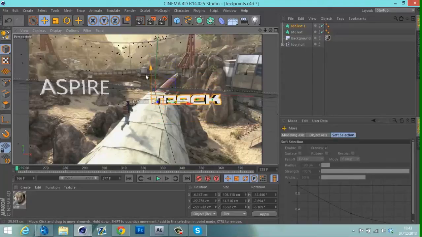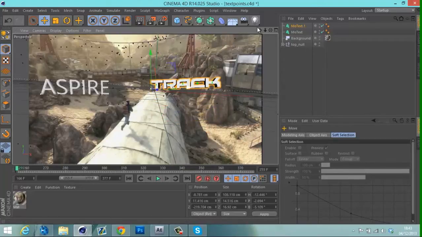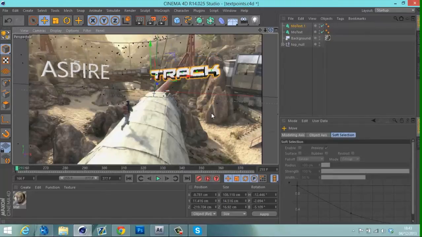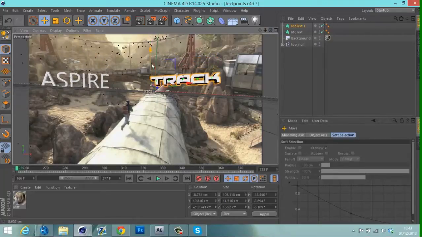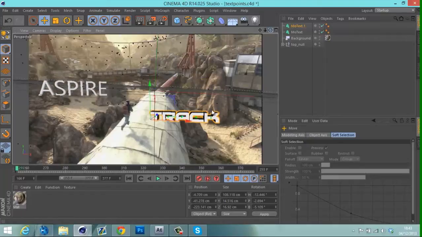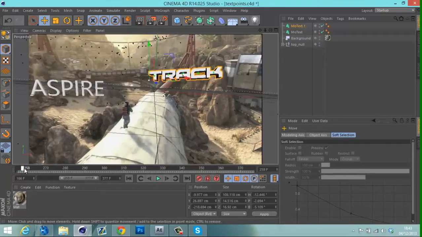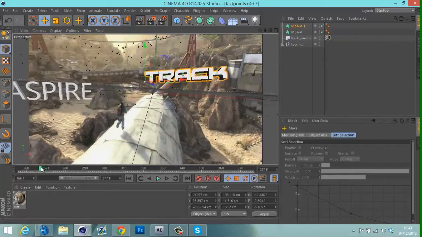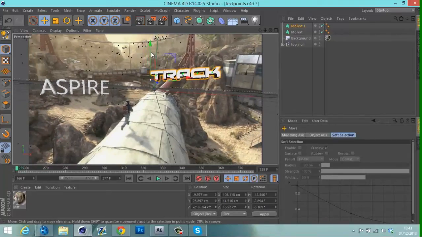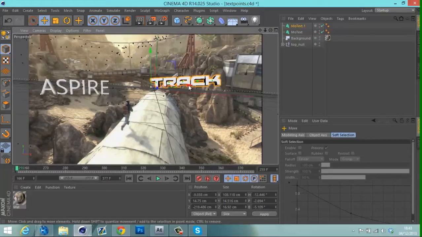Don't have it like... You see, there's the floor. The actual floor we made on Boujou. You don't want the text to be below the floor, like in the actual video or in Cinema 4D, because it'll look weird. The sizing of it will look weird when you render it out. So keep it on the floor, but not below the floor.